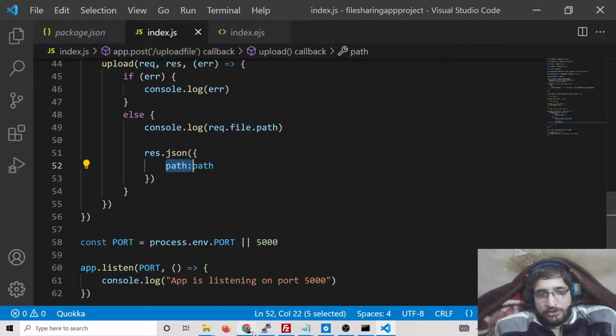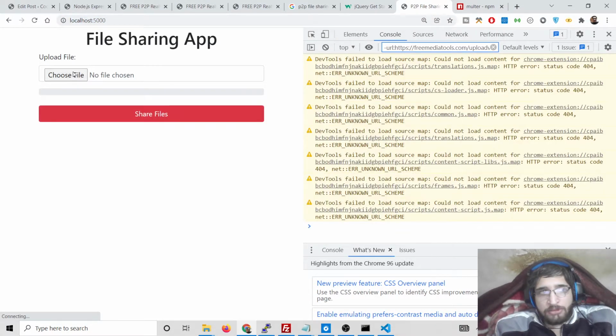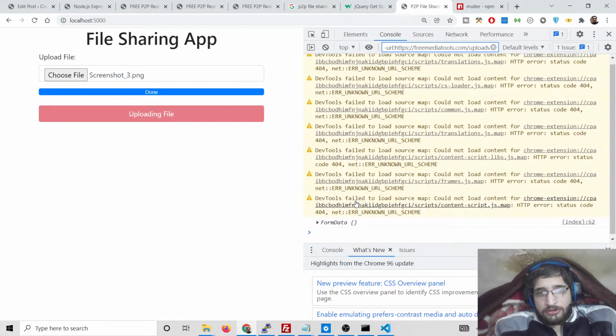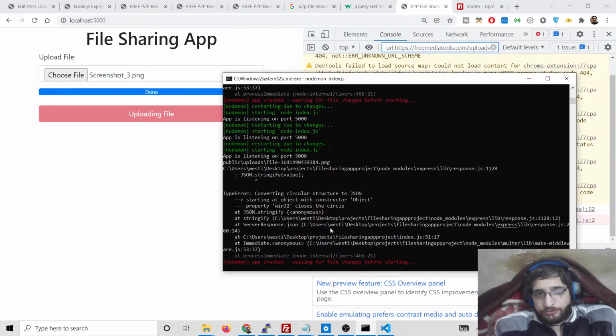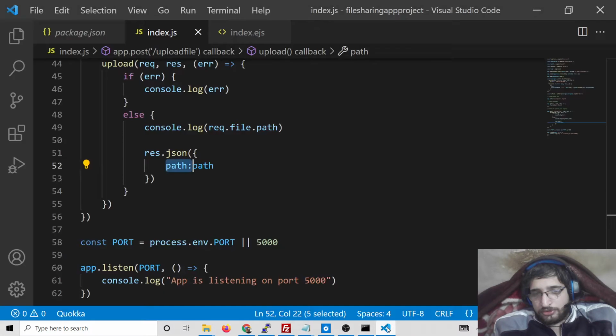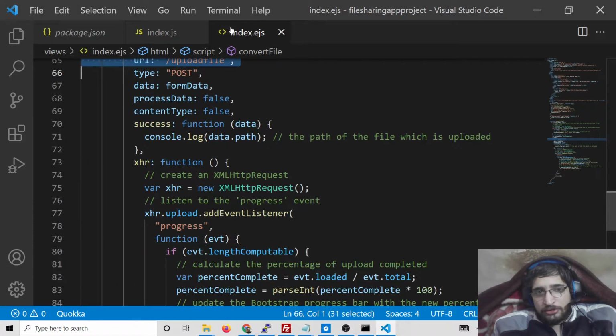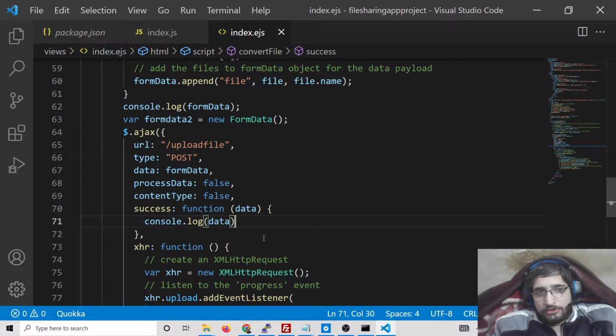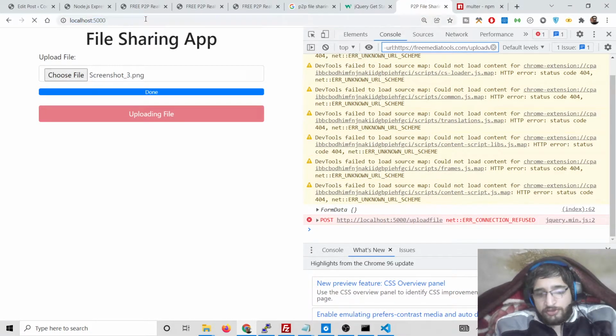So now if you cross-check here, if I again upload a file, it is saying JSON.stringify value. Let me console log the data for now and see if it is uploading.